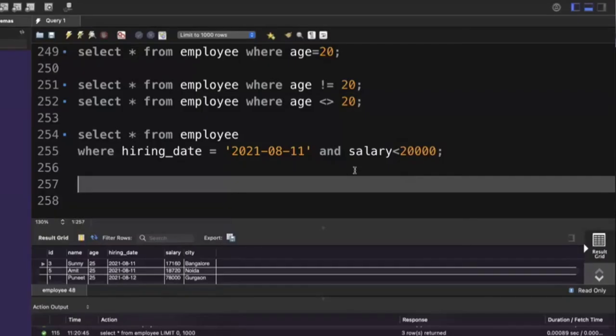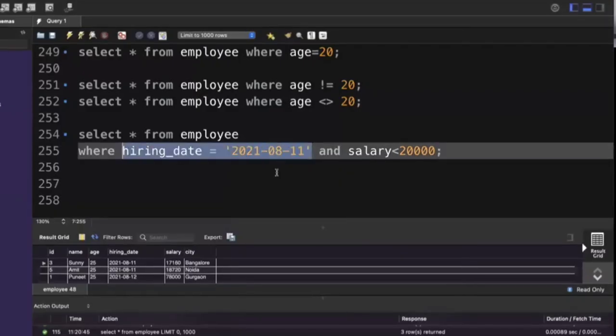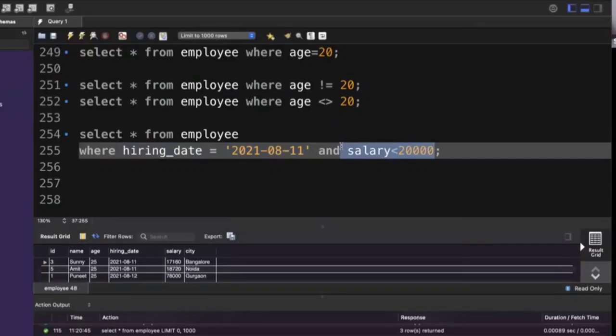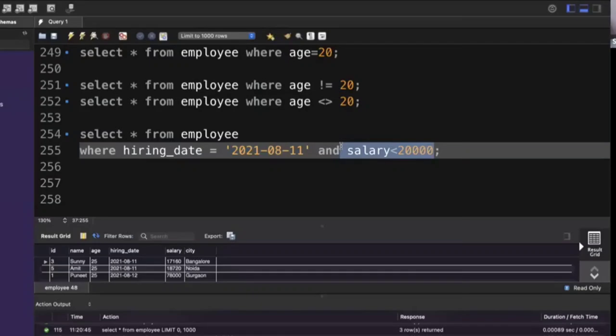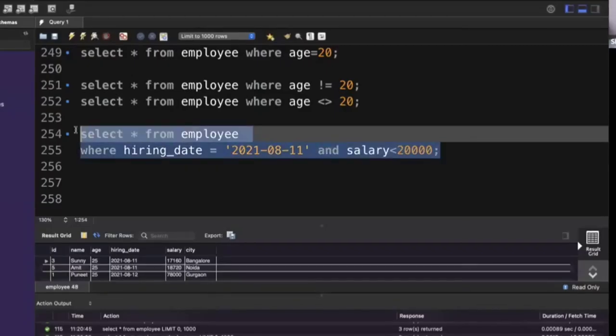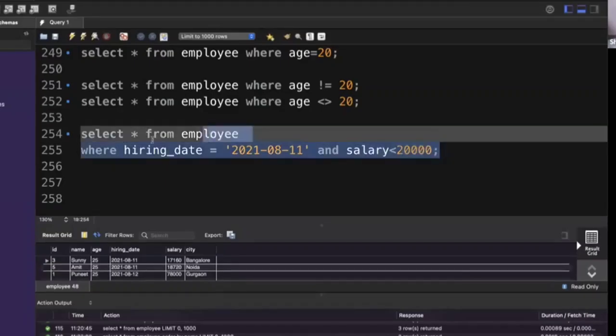So here, in order to get the correct output, and since our problem statement is like that, we need to check both conditions. Each record must satisfy both of those conditions, this one and this one, only then will we get these records in the final output. Else we will get an empty output if any of the conditions breaks. That is basically our AND part. So logical AND works like this: both left hand side and right hand side have to be true, then we will get the output.